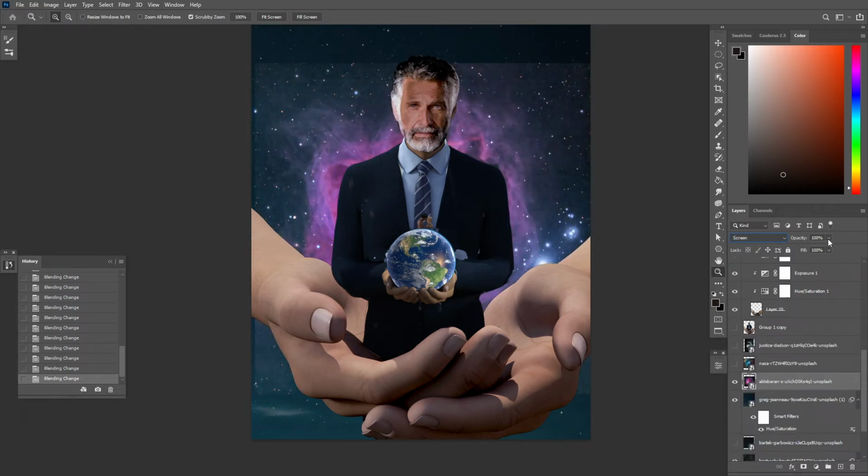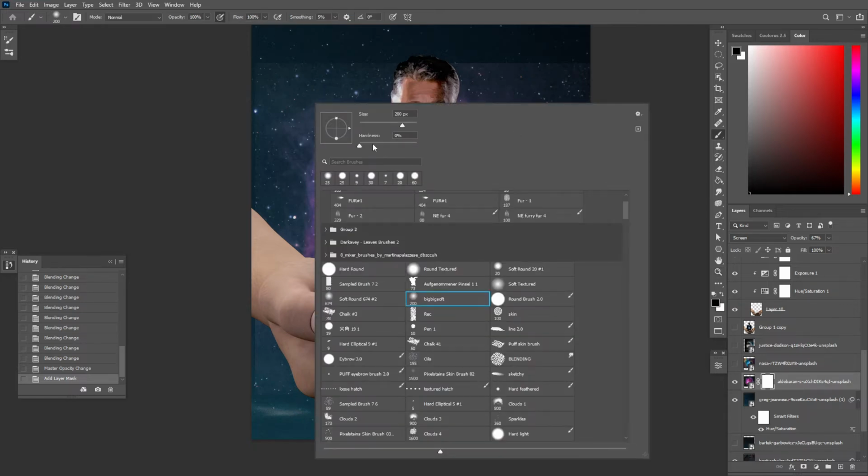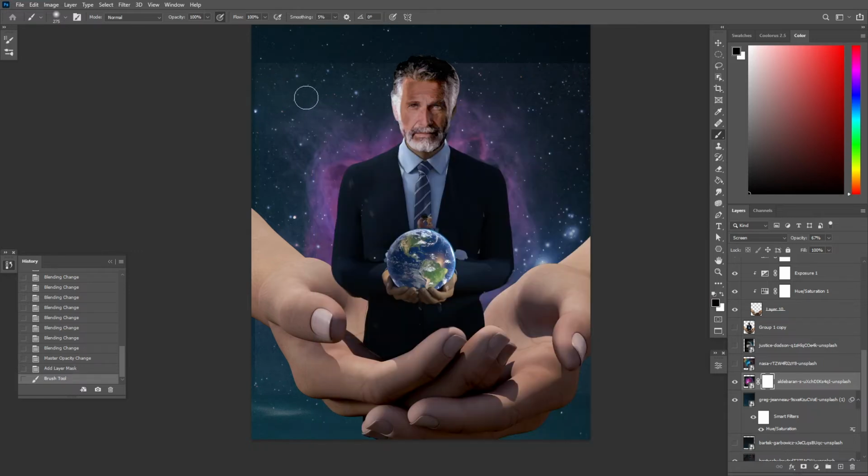So which one? Screen, reduce the opacity, add a mask layer onto it, take a nice soft brush, make it nice and big. To increase brush size, you just hit the brackets. One side makes the brush bigger, the other side makes it smaller.